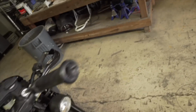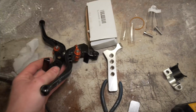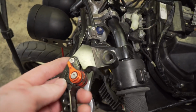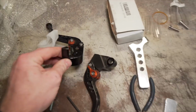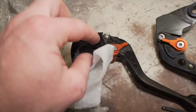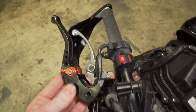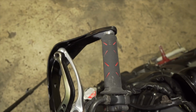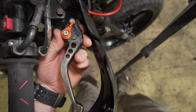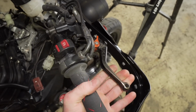So anyway, I actually had some leftover levers from one of my old 636s. This might work on this CBR. That one might work, but this is most definitely different. So I actually have some different attachments to go right here, because this should be shorter. That should be overall shorter, and it should work and not hit the bark buster. So it's actually got some play back and forth, which is good. That means it's not going to push on the master cylinder without me touching it, which happened last time.